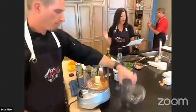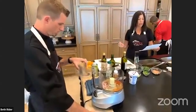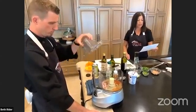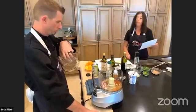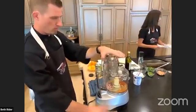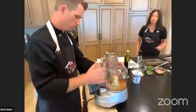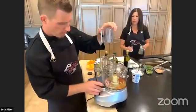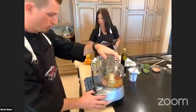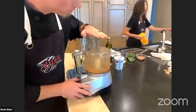All right, so check your list. The olive oil, lemon, the juices from the orange, the lemon, the lime, the mustard, white balsamic, honey, cayenne pepper, shallot, sea salt, and pepper. Yep. Everybody have it? So what we want to do is we want to blend this first before we add our oil to it.